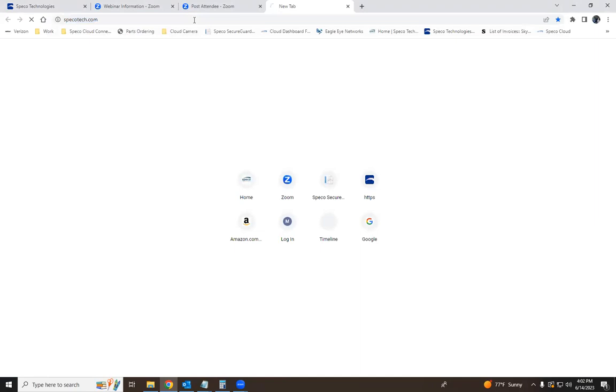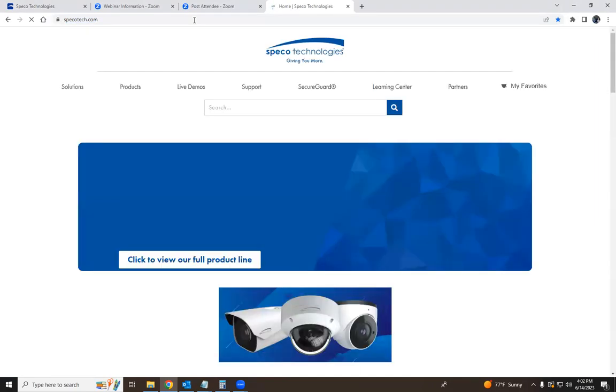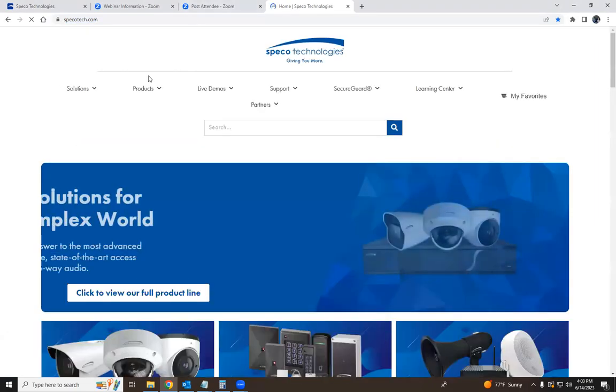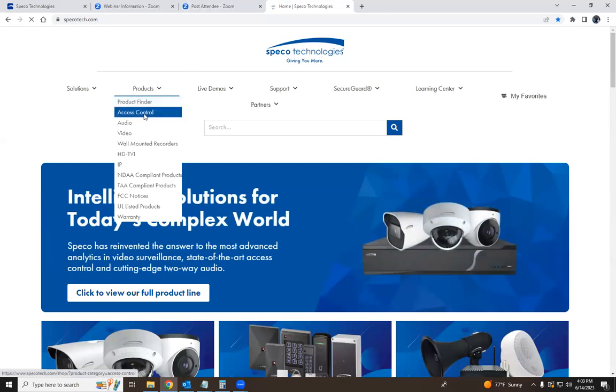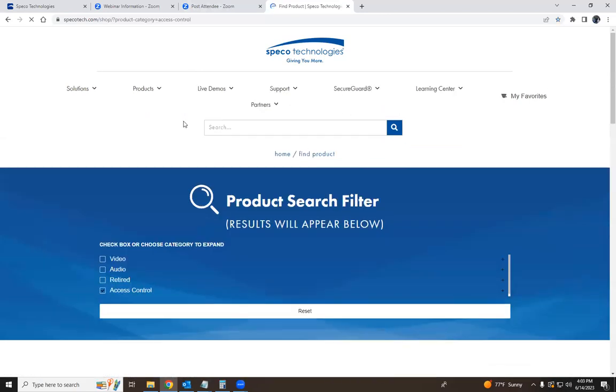We're going to start off at the website as always, at specotech.com, and do a quick review of our products as far as access control. This is going to focus on the actual access control side of Speco, but do keep in mind that we have the capabilities of doing access control through our camera system as well, utilizing things like our license plate recognition and our facial recognition.